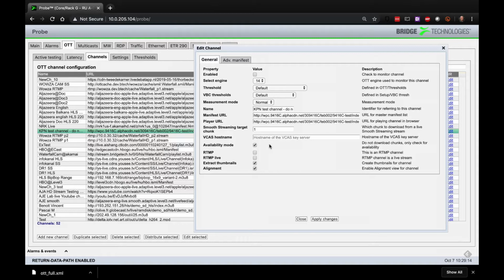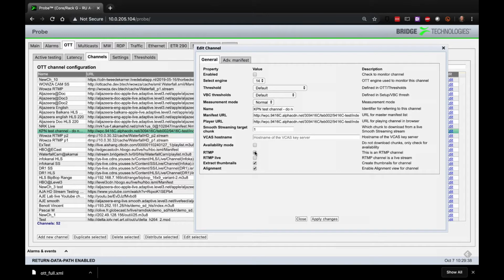And the origin server will reply yes or no, but it won't download the actual media. So that cuts down greatly on the amount of traffic generated at the origin server and in the network. But of course, the downside of it is that it doesn't allow you to do any checks on the media itself.